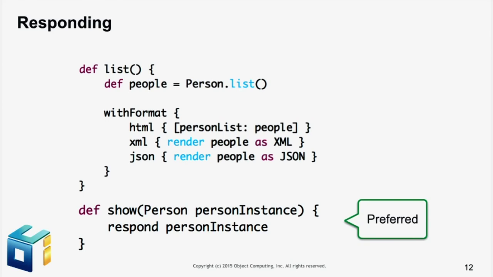The respond method will do some of the same stuff that you could have expressed in the withFormat block. It'll look at the accept header, and there's another piece of this: you can specify a format in your URL mapping. So a request can be sent to something like /people/1.json or /people/1.xml, and the thing after the dot represents the MIME type you want, which describes how the response should be formatted. The respond method takes advantage of all that, so you've got very, very little code in your controller action that relates to content negotiation.